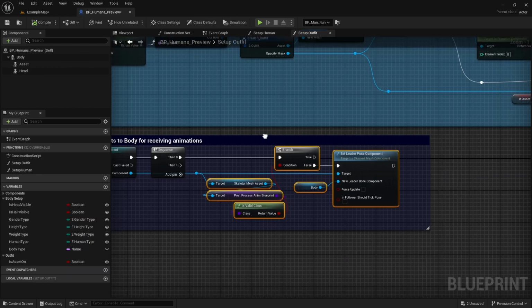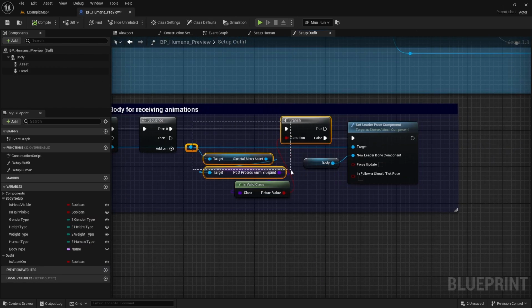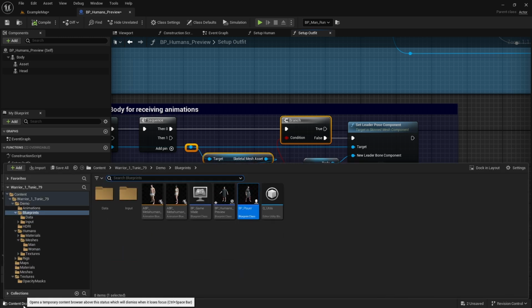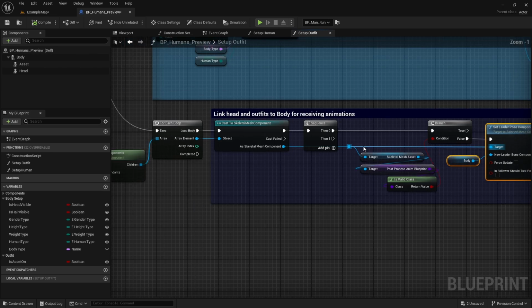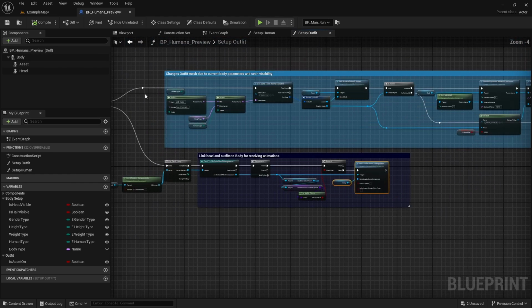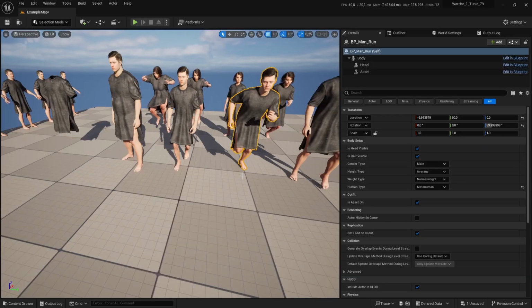So basically, if our asset includes post-processing, as is the case with this project, we leave true empty. If there is no post-processing, the asset does not control its animation, and in that case, we use the setLeaderPoseComponents function to ensure it knows which pose to apply at any given time.